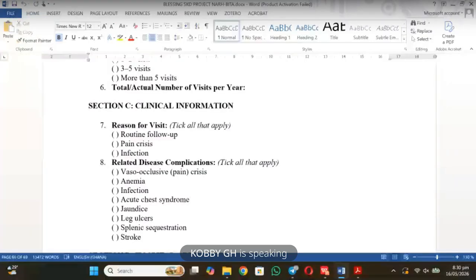But we have a type of qualitative study that is not one person to one. It's about one person, who is the researcher, to about 5 people. More like a meeting. That one person who is the researcher is asking the questions and they are responding, and the person is recording. We call that focus group discussions.